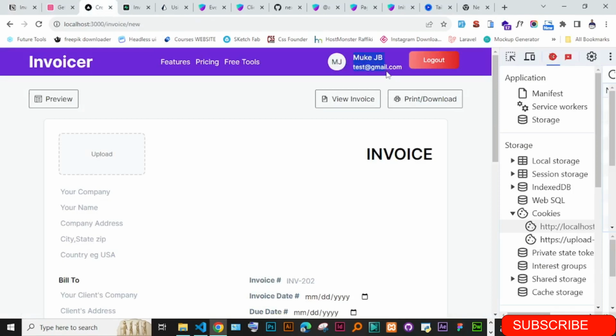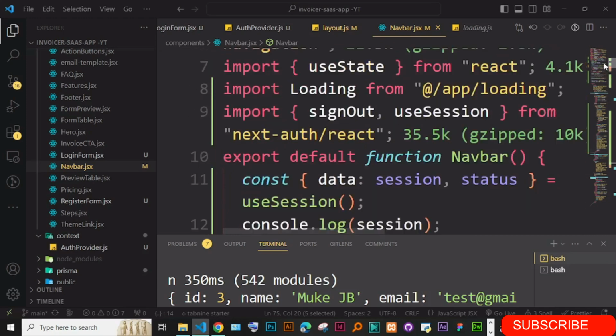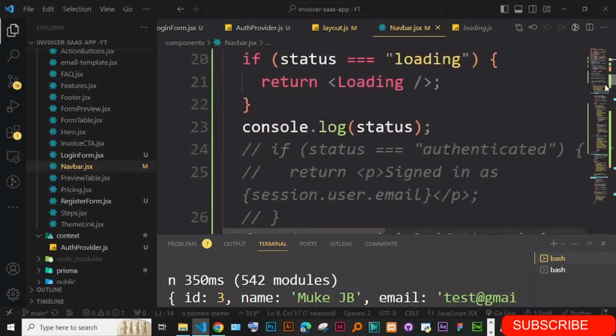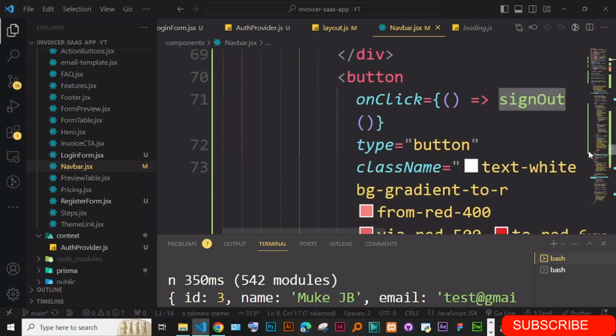Okay, so we have this person authenticated. Now, if you click on logout, what happens? On the logout, there is another function, as we said, from NextAuth, which is signOut. So they have a signOut function. You can see, you just come here on a click.